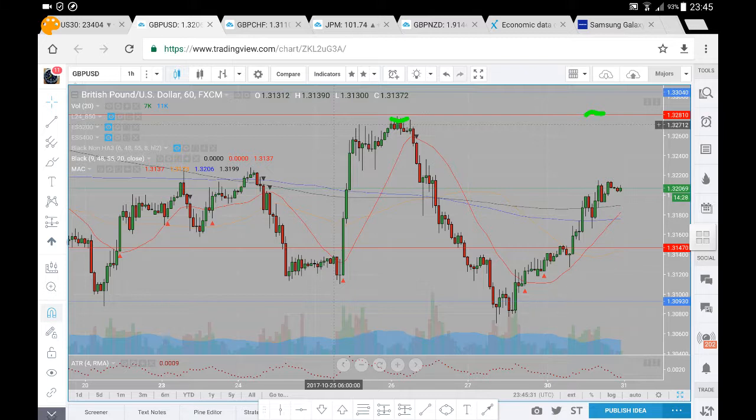We did come down to this weekly pivot at around 30.93. We did find a bit of a recovery. So when we did the analysis for the 30th, we were in around there. We were still in bullish territory in terms of this weekly pivot holding. We were expecting further upside. We wanted to see what price did around 31.47 and the 200 period moving average and the 400 period moving average here. So 200 in blue, 400 in black.